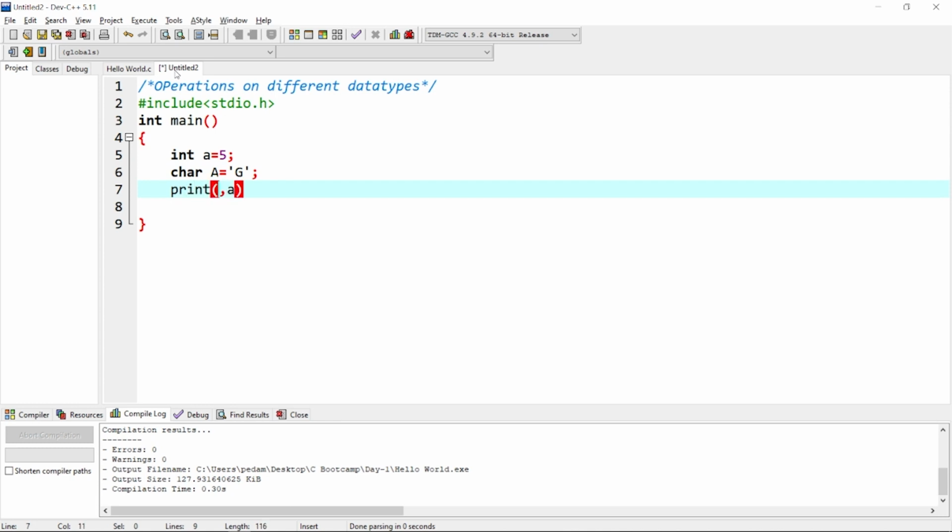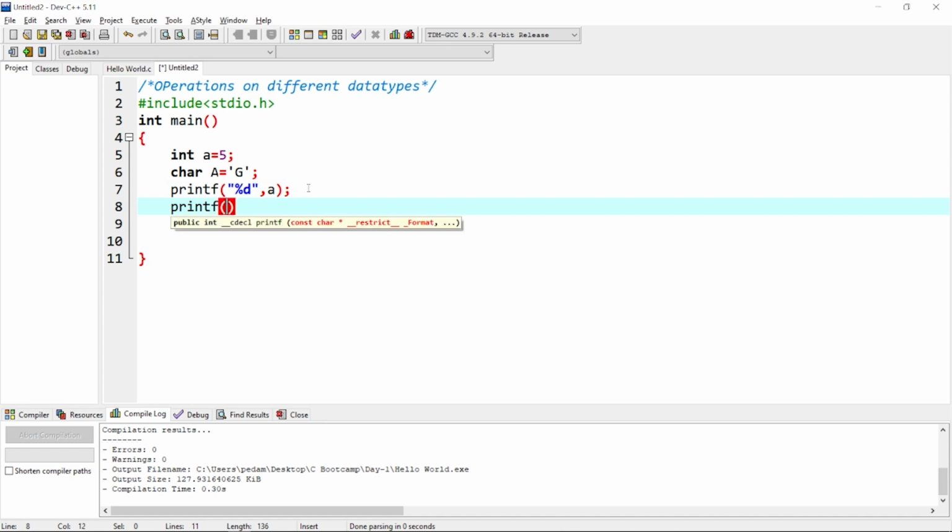small a value. Okay, small a value I'm printing, and when I'm printing it, it should be written as this percentage d. Percentage d is nothing but the decimal number. So if we have written int, then we are going to write percentage d, and if we write it as char, we are going to write it as percentage c. See how I'm going to write. It is not print, it's printf. I'm mistaken. So it's printf, and then again I'm going to write printf percentage c. In the double quotes, we need to write percentage d or percentage c according to the requirement. Right here, I'm going to write the value of capital A should be printed.